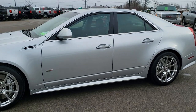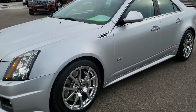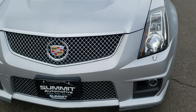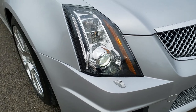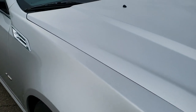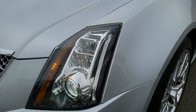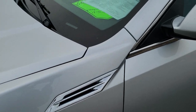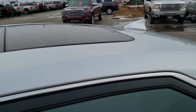This is stock number 10576. We are here at Summit Automotive in Fond du Lac, Wisconsin, your new and used sports car headquarters. Today we are checking out this super clean 2010 Cadillac CTS-V. This vehicle has the 6.2 liter supercharged V8 motor which pumps out 556 horsepower. This car has been fully safety inspected by our service shop, has a fresh oil and filter change, all the fluids have been checked and topped off, and this car is 100% ready to go.